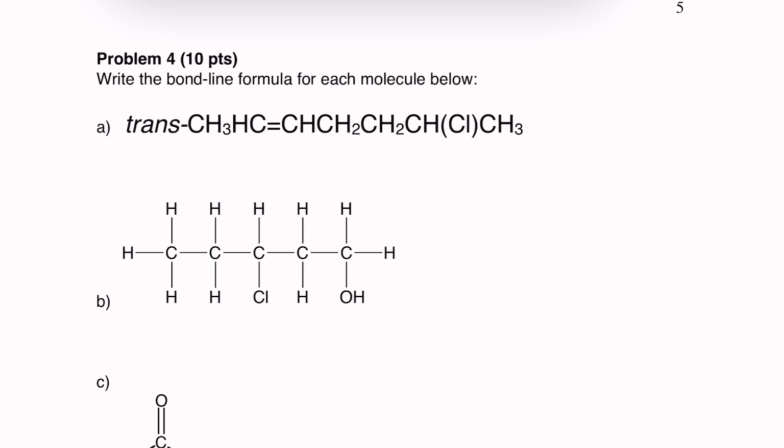The next question talks about drawing bond line structure, or line formula, whatever. All you gotta do is neglect drawing out the C and the H. All you have to do is just draw a line for those corners, usually.